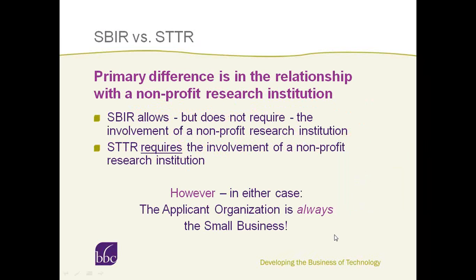So just one slide about the difference between SBIR and STTR. The primary difference is in the relationship with a nonprofit research institution. The SBIR allows you to subcontract or to collaborate with an organization such as a university, but you're not required to. For SBIR, the company can do all of the work and basically spend all of the budget within its own employees and materials.